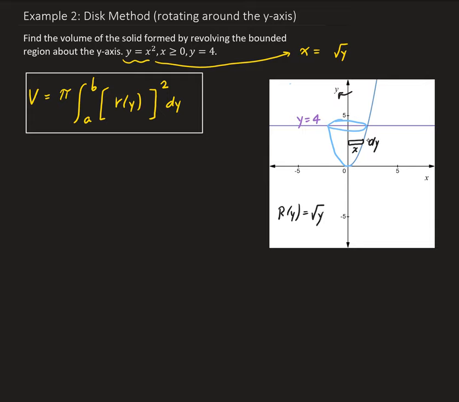So that means when y is zero, the radius is going to be zero at that point for the disk. When y is four, the radius at that point is going to be two. So it's going from zero to two. So let's go ahead and set up our integral.